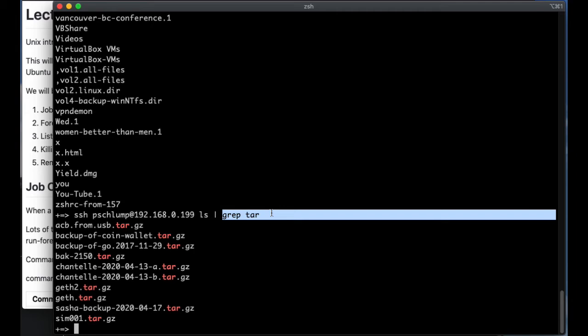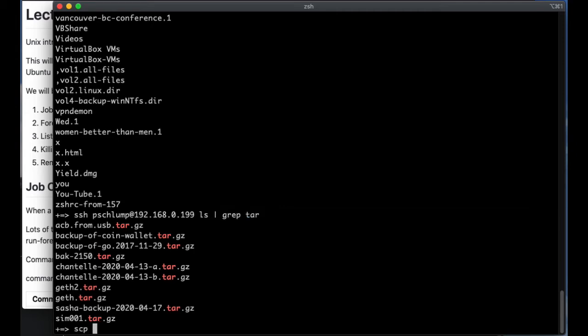Now, if you just want to copy a file, SSH has file copy. You can say SCP. I can say SCP from, and I happen to know that the directory path I'm interested in is this. That's where you are logged in.